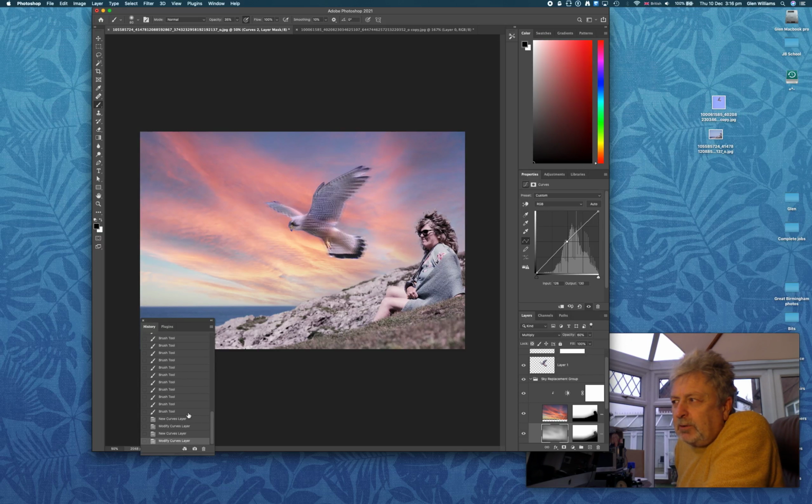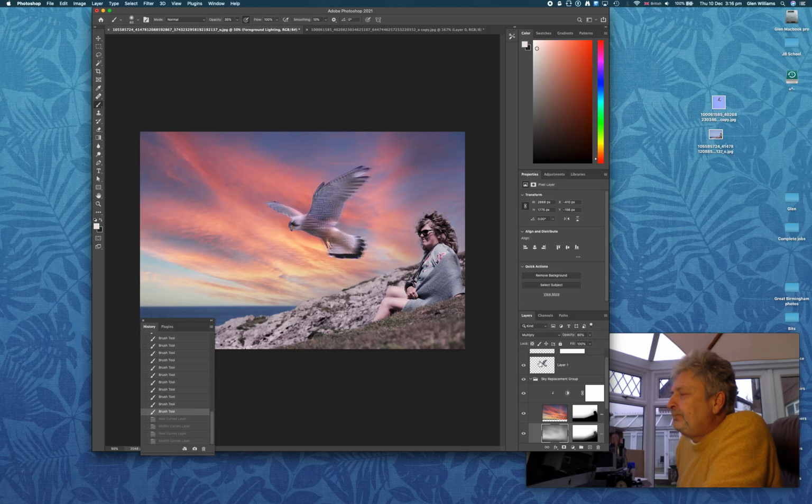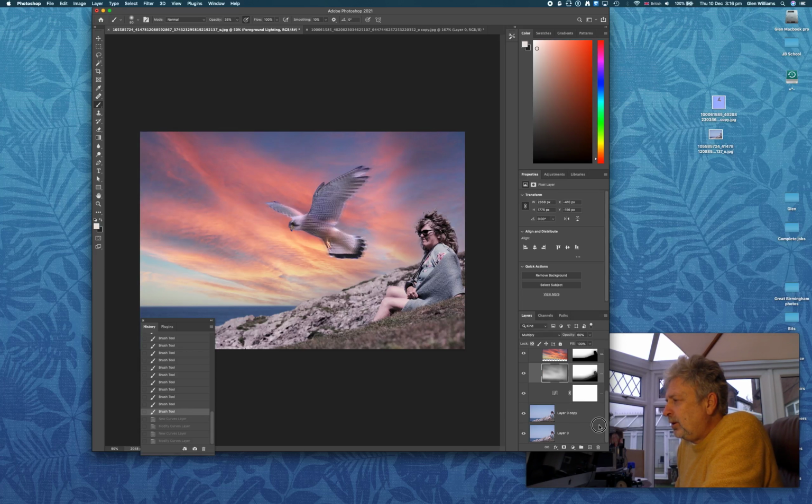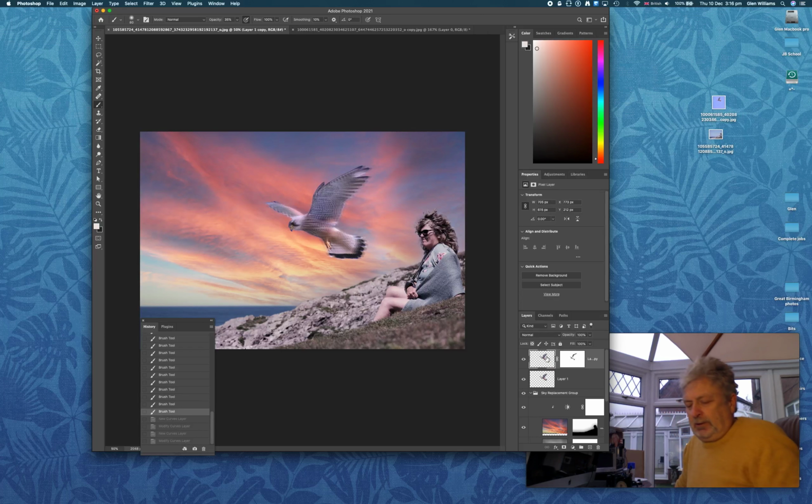So let's go back to where we were originally. Now you can try and make that a bit darker, if I get the right thing on. Top one. That one. If I click that one as well, that means they're both active.